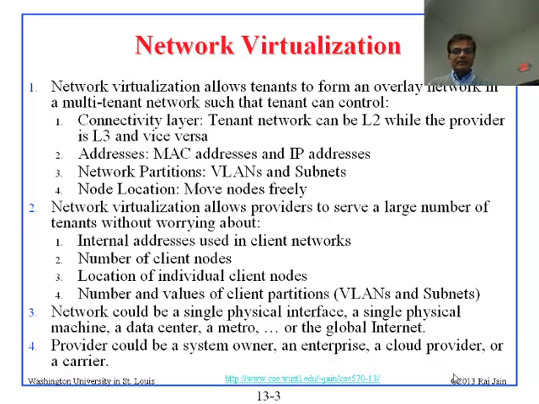And the network could be a single physical interface, a single physical machine, a data center, a metro, or a global internet. So that's another thing, when we are talking about virtualization, I think we have already said this before, that the network definition could be a single card, and that's a network, or it could be lots of machines, or it could be a whole data center, or it could be multiple data centers.